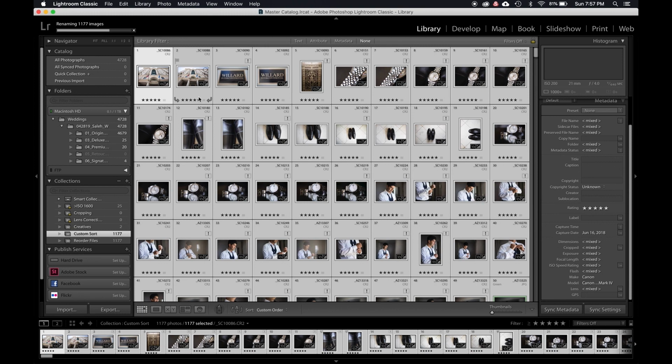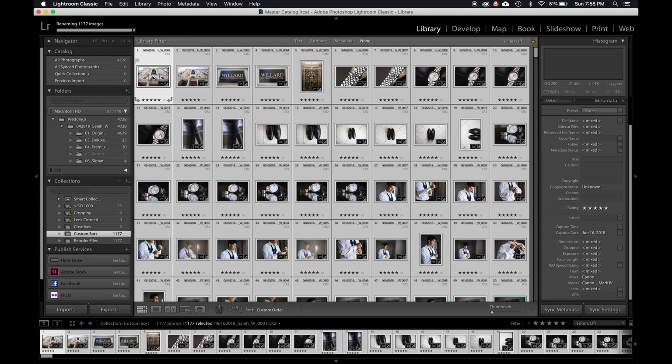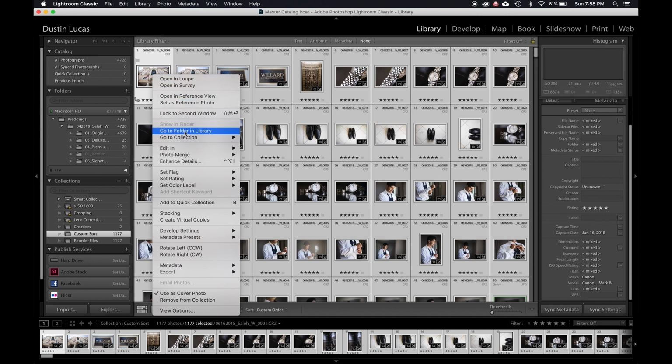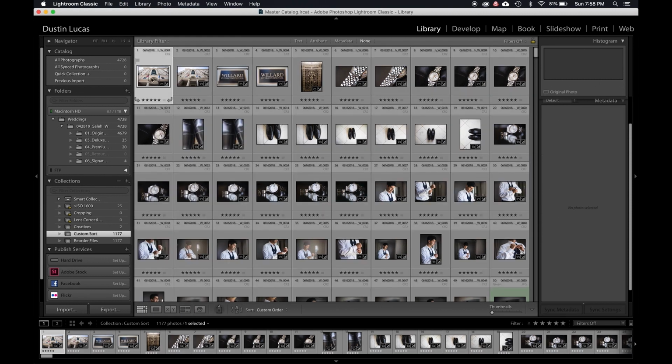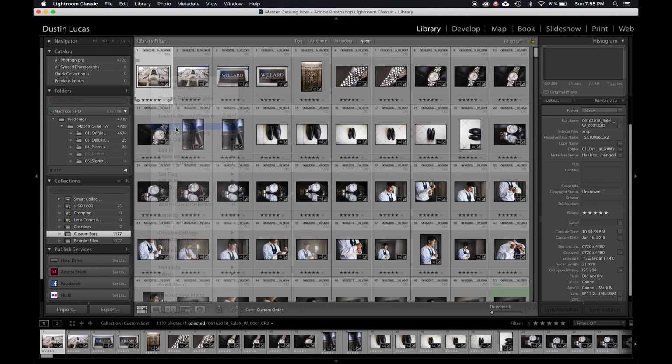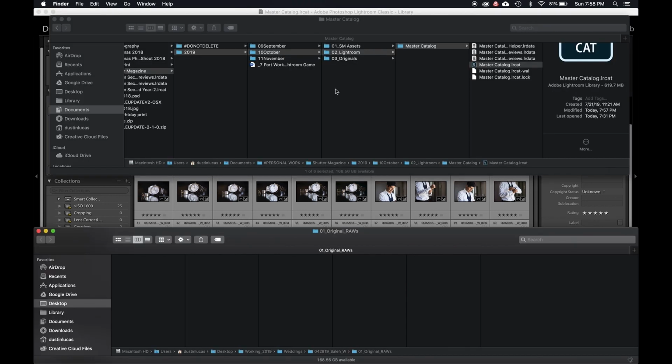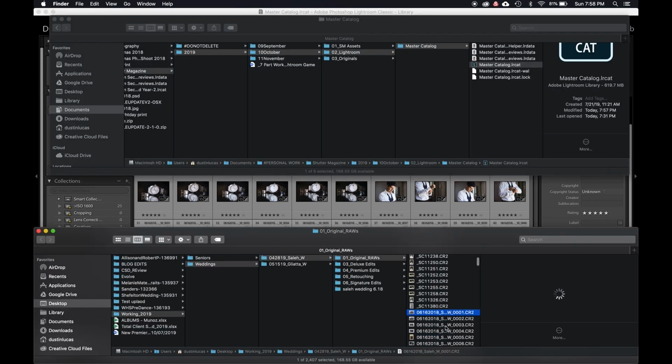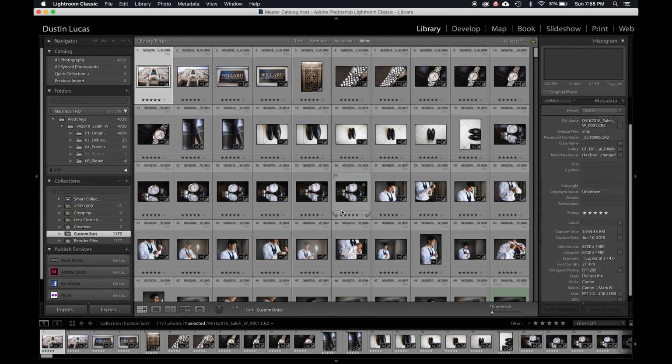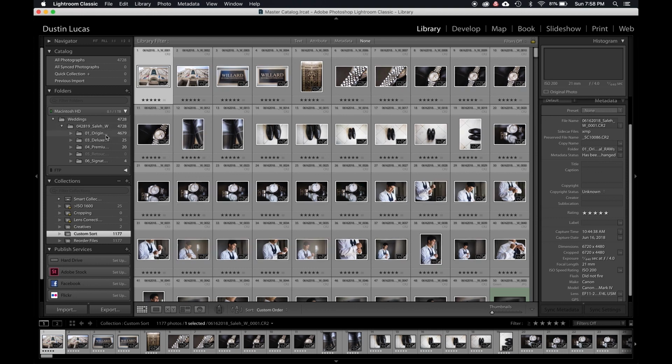And what's really awesome is now it's going to change these files. You see these exclamation points? It's going to change those in the original folder as well. So I go to folder, I can look, let's see here, I can only do this with one file at a time, but you can do show in Finder, and now you can see those files are renamed right there. So it's pretty awesome. It renames them in my originals folder. That's very important, right? Because you want everything to be still linked in Lightroom. You still want to have access.